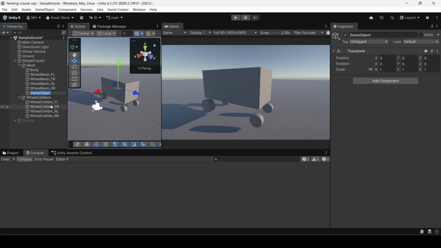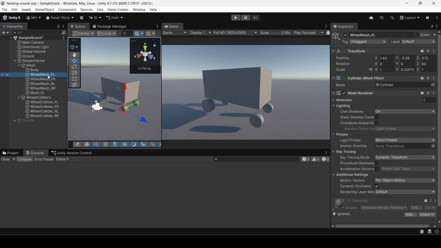This one will be mesh FL. Oh, and the other thing I noticed is that these are backwards. So FL, the left and right are named incorrectly. So we want to name them correctly. So let's switch these around.